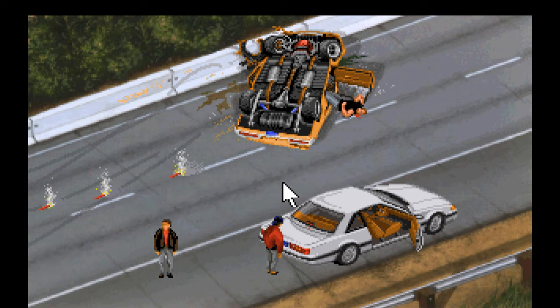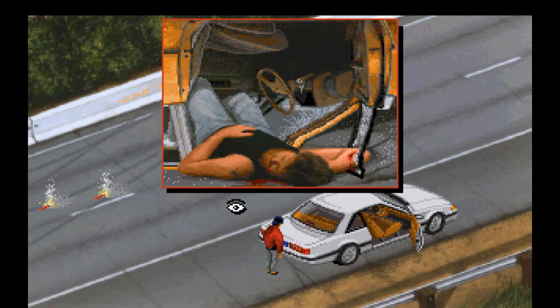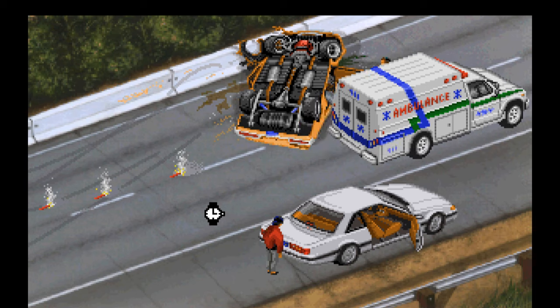All right, that officer's gonna direct traffic for us. We'll run over and look at the body, see what's up with him, we'll search him. It's the guy from the bar, all right. He won't be doing any talking, though. But then he'll never stab another man's wife in the parking lot ever again, either. The keys are still in the ignition. Is that a sign? You remove the keys. Okay, we'll search him. You search the battered body, but find no identification.